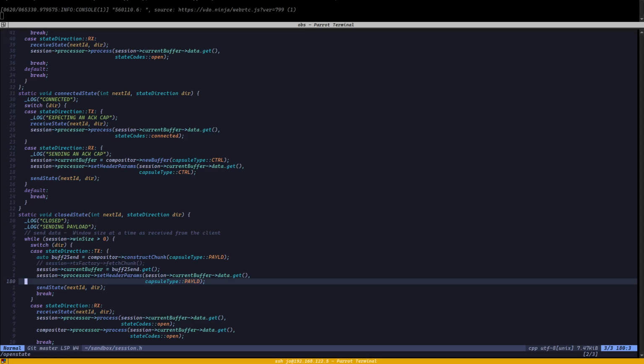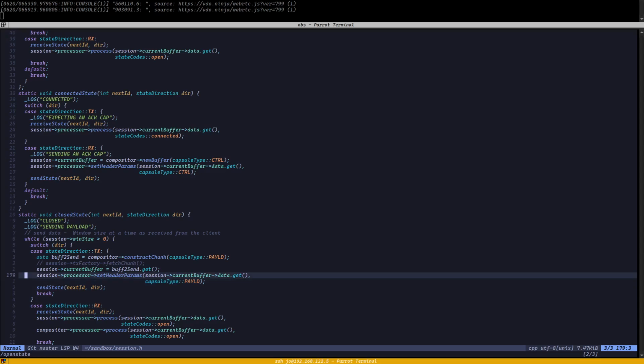The RX is the one sending that acknowledgement. Now the acknowledgement serves two purposes: acknowledging the previous data that was sent, but also kicking off the start of the actual data transfer, because up until now we haven't sent any data yet.